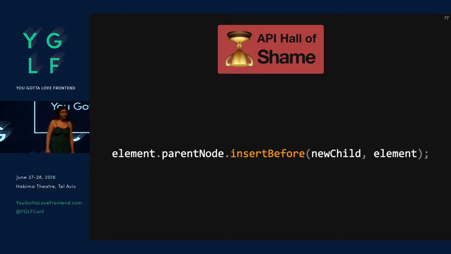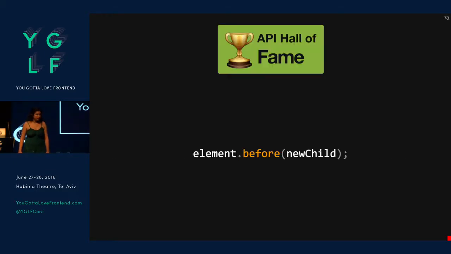Another case, insertBefore. Why do I have to go to the parent node if I just want to insert a node before another node? It's completely useless. Why can't the function itself do element.parentNode if it needs it? Which is why we got element.before. Sadly, it's not supported anywhere yet, but it's in the spec and it will be in a browser near you soon. And we also got after, as you can imagine.